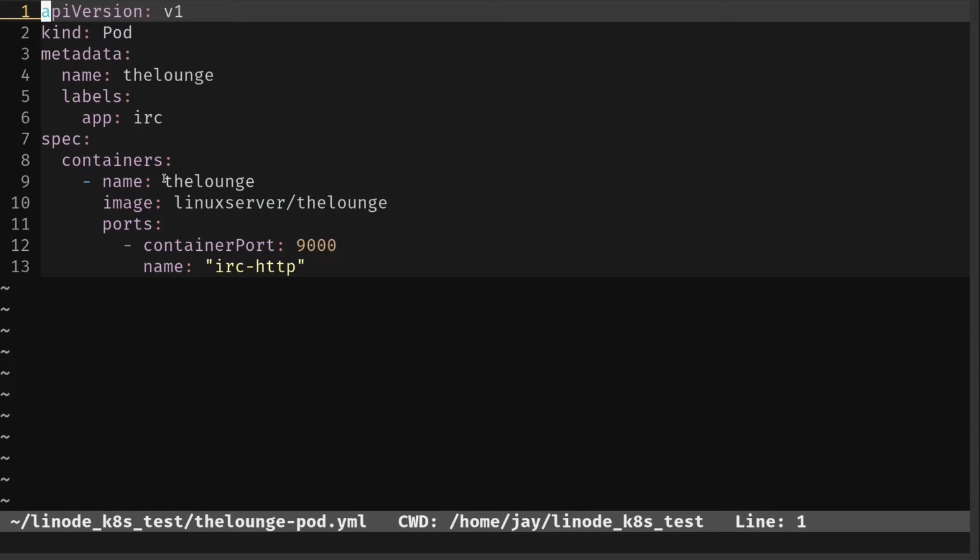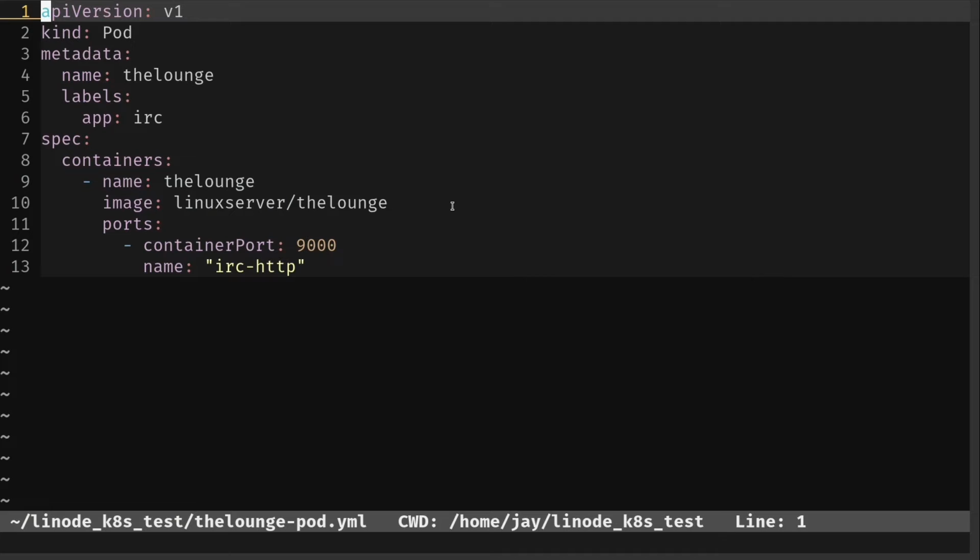So what we're doing is we're running the Lounge right here. Like I mentioned, it's a container, obviously, because that's what we run in Kubernetes, containers. And the name is the Lounge, but the actual image is linuxserver/thelounge. And you can get the Lounge from other resources and other registries. Linuxserver is one that I like a lot because they even offer ARM, and that's great because I also have a video on my channel that shows you guys how to create your own Kubernetes cluster on ARM. And that's why I like this linuxserver registry right here, because again, I've been able to find a lot of containers there that support ARM.